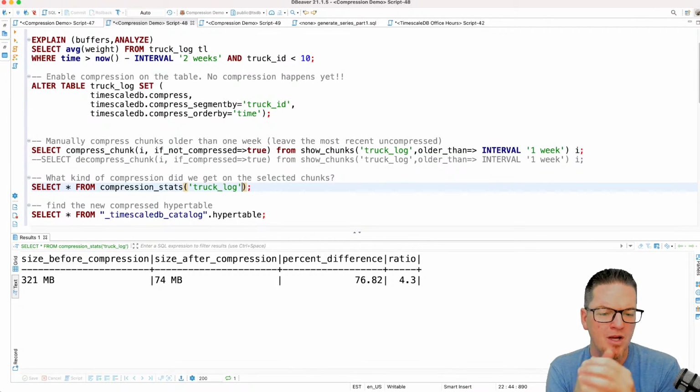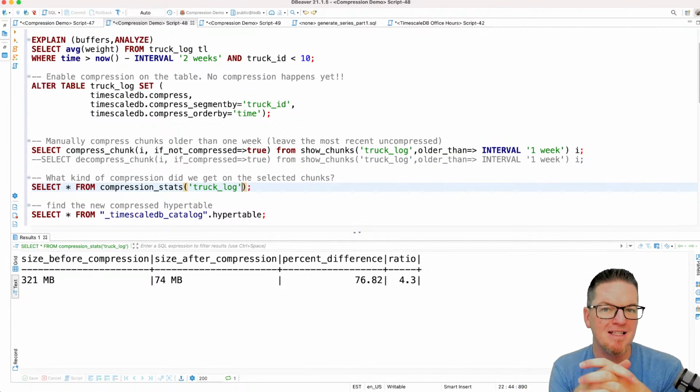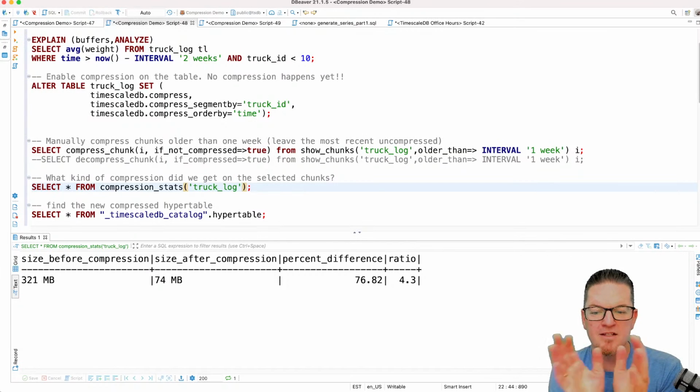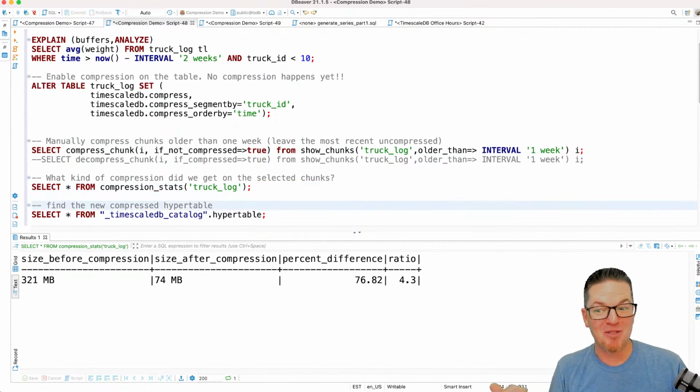Most of the users that we see usually approach 90, if not 95% compression on a lot of their time series tables. So that's one reason this specifically isn't compressing as well. It's just the randomness of the data, even with delta, and then some of these columns are double precision, so they have decimal points with different precision. Gorilla sometimes is not as efficient, again, particularly because it's very random.